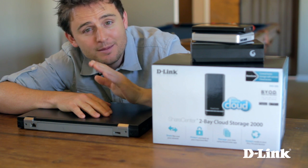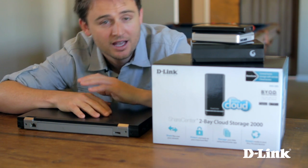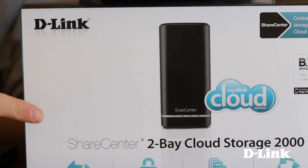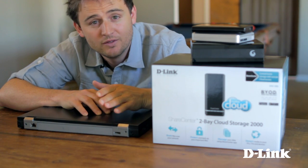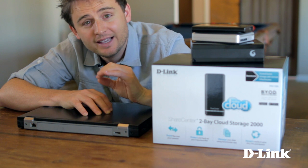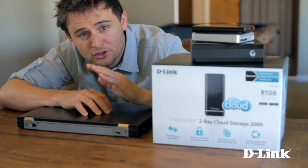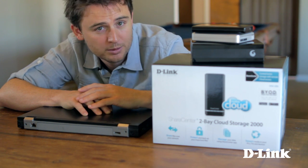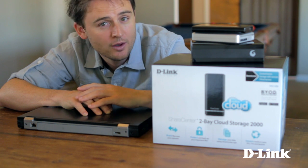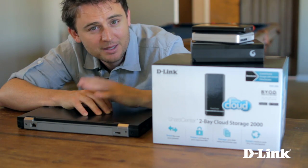But you can get the same services and more at home or work with D-Link's network-attached storage device, the ShareCenter DNS-320L Cloud Storage. You can add as much hard drive space as you want, configured however you want, with zero configuration setup for MyDLink cloud services to stream, share, upload, and download all your media online or to a mobile device with dedicated apps for both iOS and Android. It's a whole lot easier to do yourself than you might think. Let me show you.